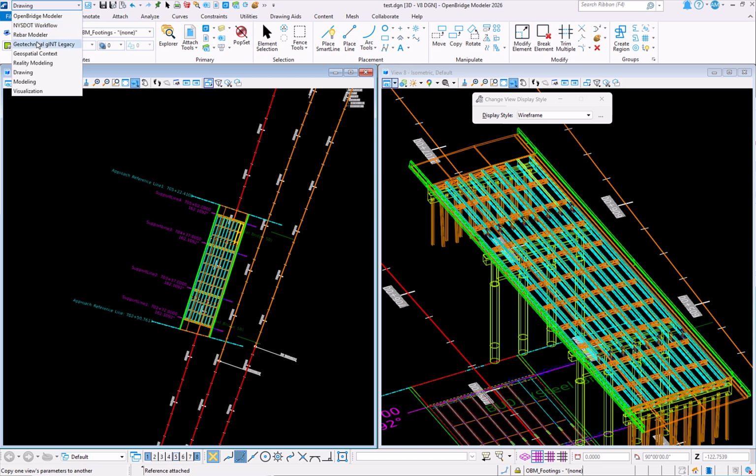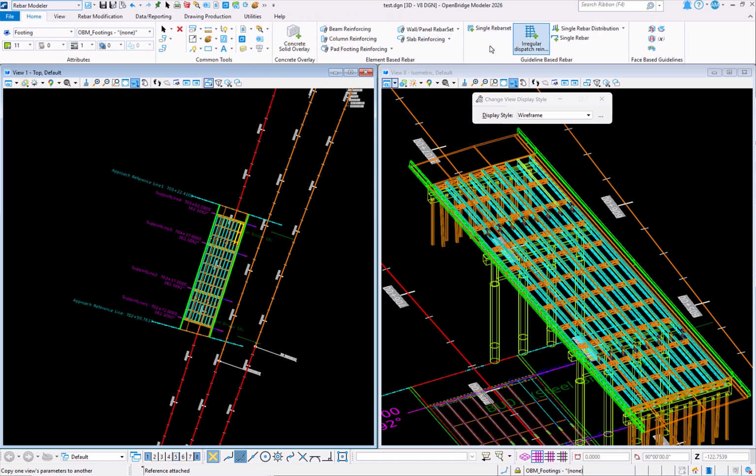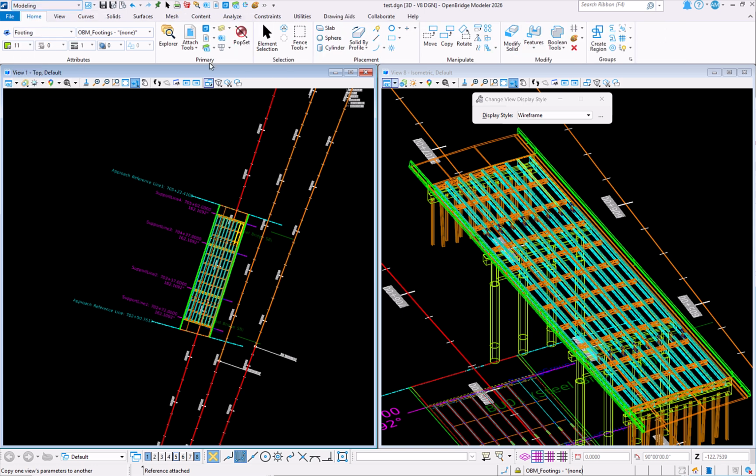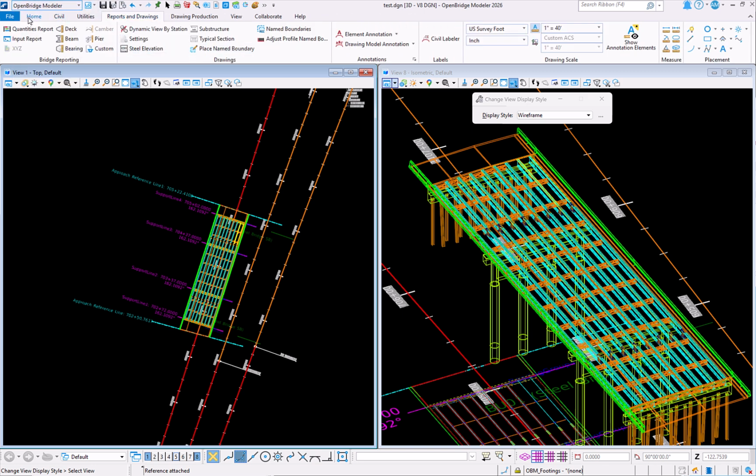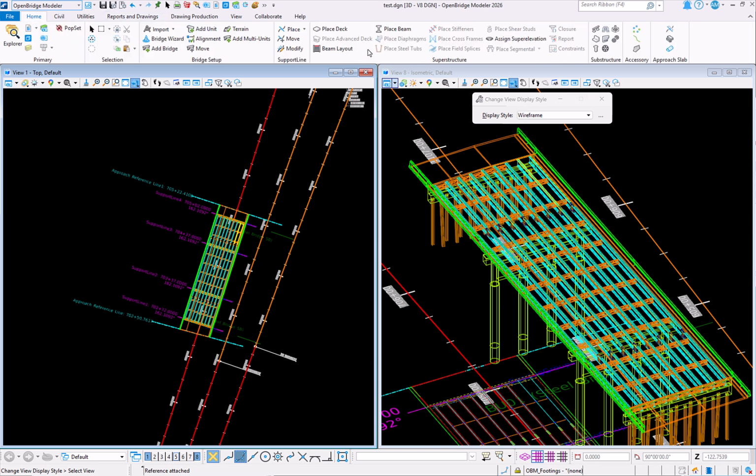Later, we're going to be working with the rebar modeler workflow for rebar detailing. There is a 3D modeling workflow to manually create models, but most of the modeling will be done directly by the OpenBridge application, as we're going to be building our piers, columns, beams, and so on.